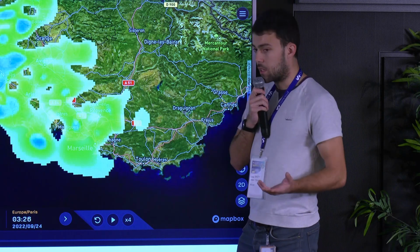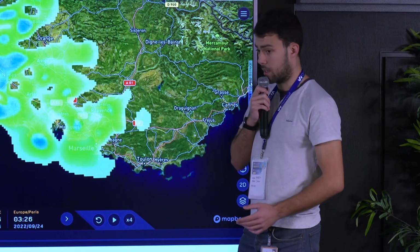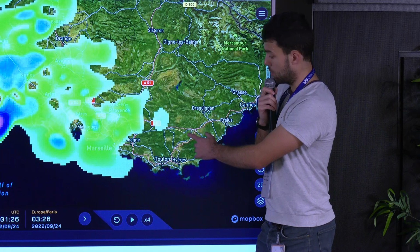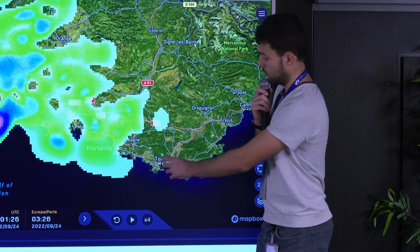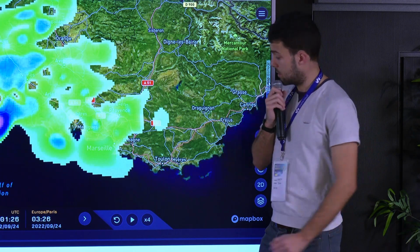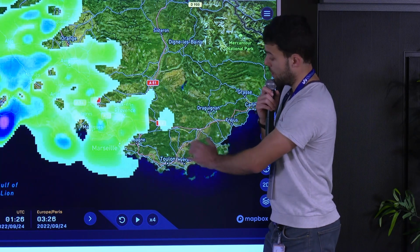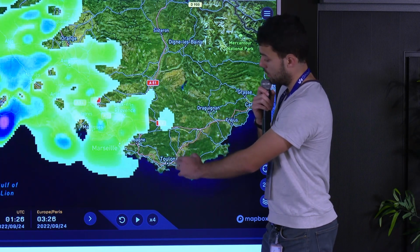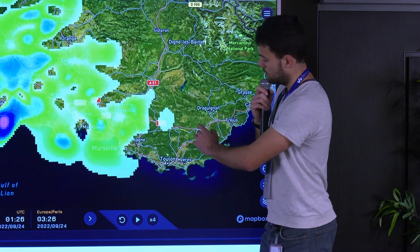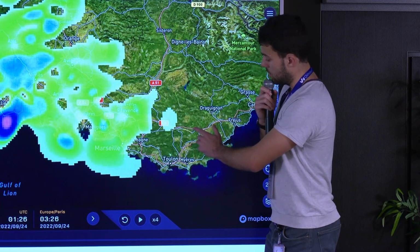Here, we can say, and we know that the wind is like that, we can say that it's raining the same amount of rain at, I don't know the hour, but at 2 p.m. and half here, because we have caught the temporal and spatio-temporal dependency with this measure and this measure. So we can average the two measures to say, okay, the rain has moved in this direction, and so at the middle of the time, between 2 p.m. and 3 p.m., the rain is here.